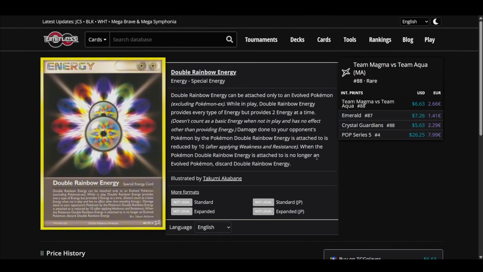Then we have the next card here, which is a special energy. This is a lot of text. This is Double Rainbow Energy, which says it can only be attached to an evolved Pokemon, excluding Pokemon EX. While in play, Double Rainbow Energy provides every type of energy, but provides two energy at a time, and it doesn't count as a basic energy when not in play and has no effect other than providing energy. Damage done to your opponent's Pokemon by the Pokemon that Double Rainbow Energy is attached to is reduced by 10 after weakness and resistance. And when the Pokemon Double Rainbow Energy is attached to is no longer an evolved Pokemon, you discard it.